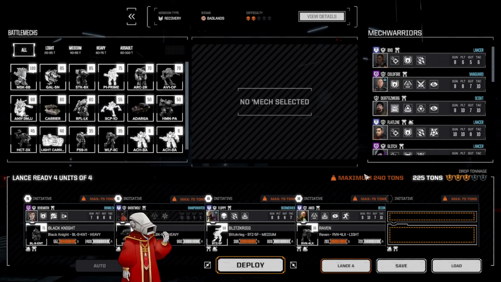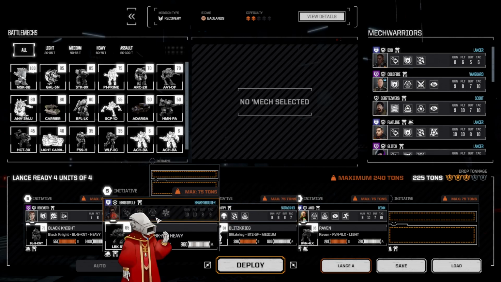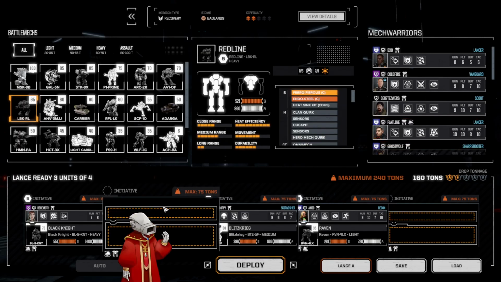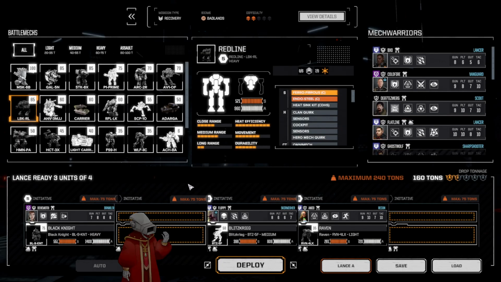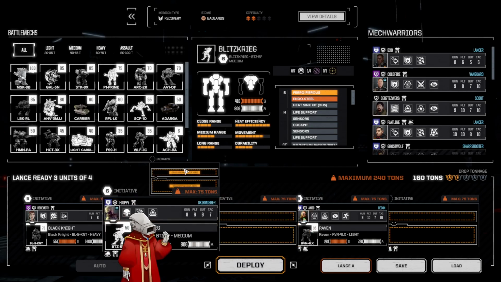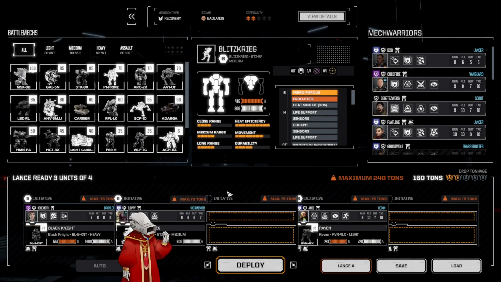Alright, we can take 4 mechs. They suggested going with speed. I would love to bring the red line, but it is damaged. If the pilot's injured, I'd rather keep pilots with the right things. I think we'll bring basically the same squad, but we'll change it up a little bit. Do I want to bring the Black Knight again? Yeah, we'll bring the Black Knight again. I kind of want to keep playing with that.